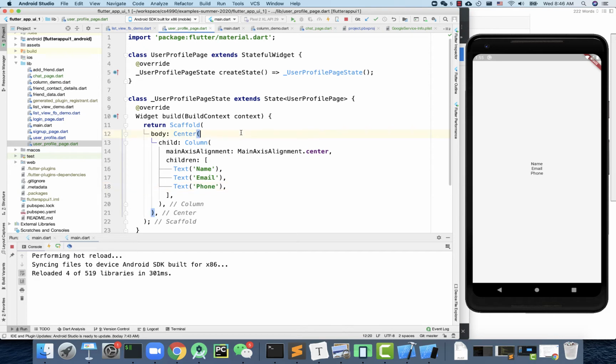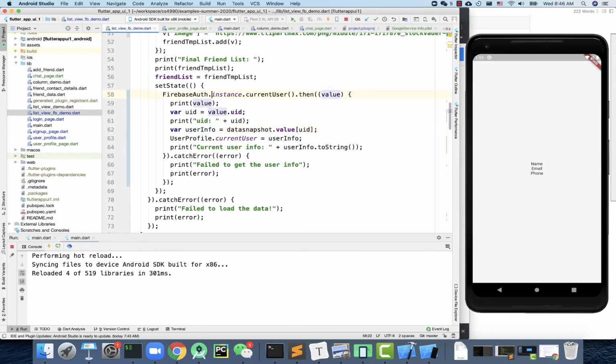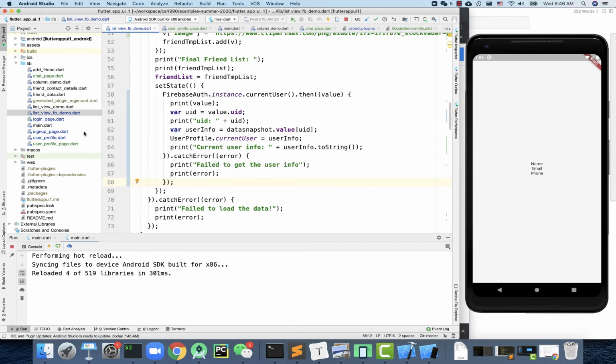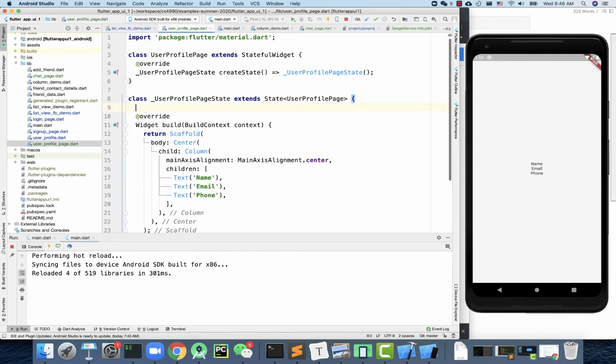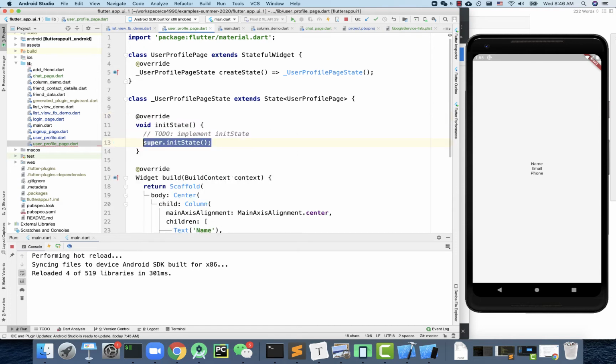In order to do that, you will need to pass the current UID. Even though you already got this one from the screen here, I can always reload it and then update it, right? I will use pretty much the same piece of code from here, or I can just do that again. So I will come back to the user profile page. Let's write a constructor, or maybe we just do the initialize state.